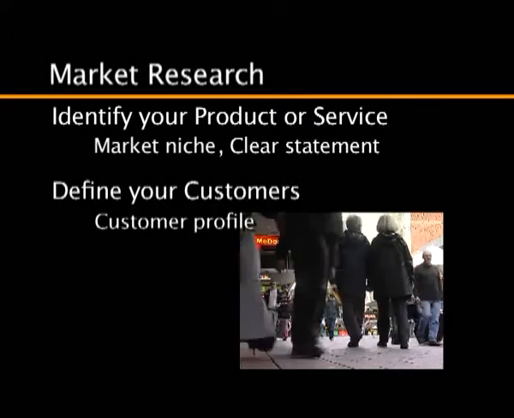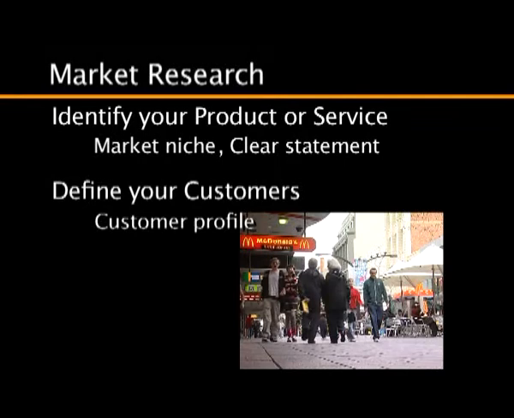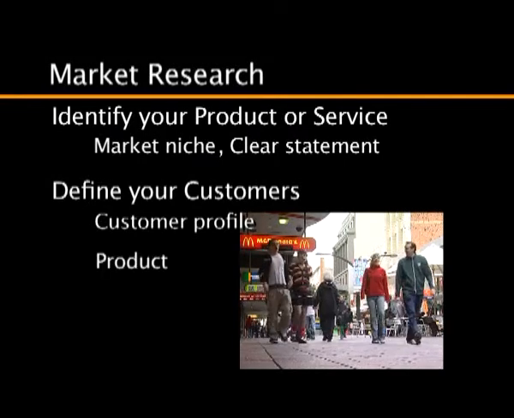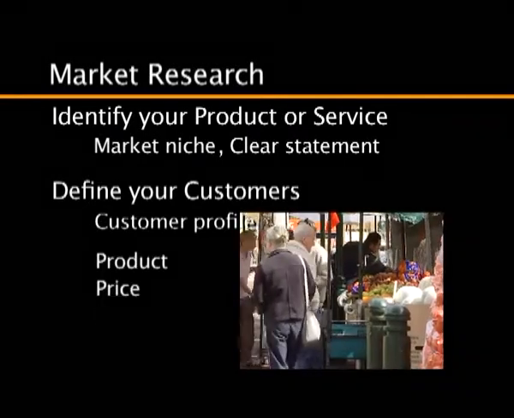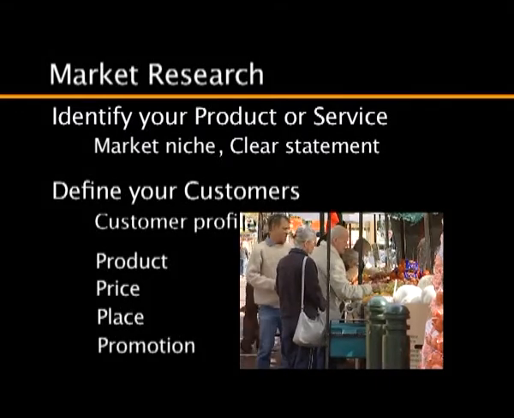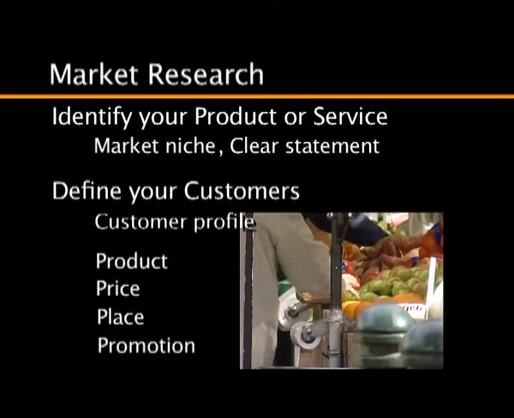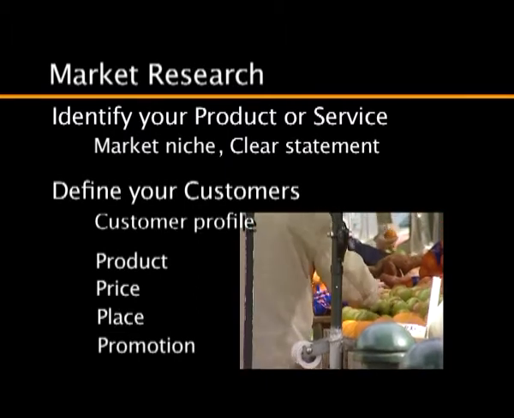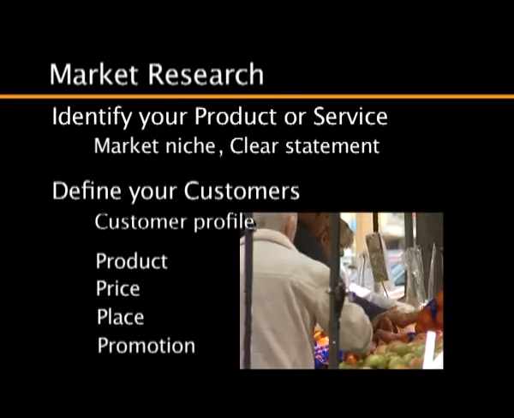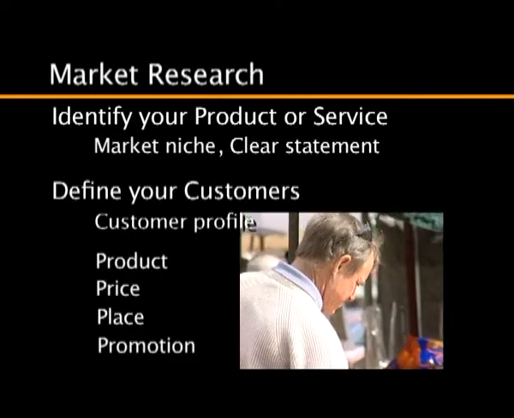Find out what their needs are by researching potential customers' preferences under the headings of the 4 Ps: product, price, place, and promotion. What types of products do they currently buy? What price do they feel is reasonable? Where do they buy from? And what promotion or communication medium told them about the business they currently use?